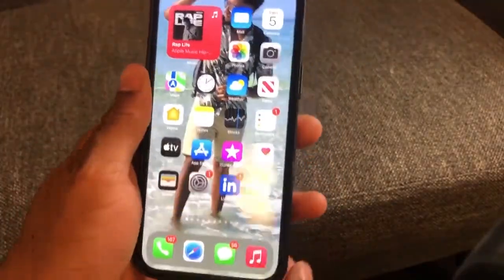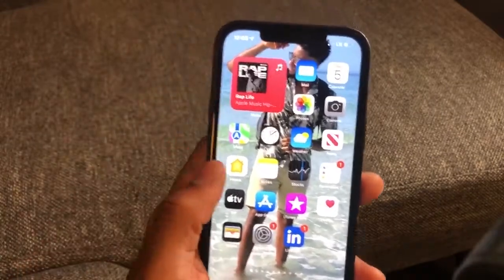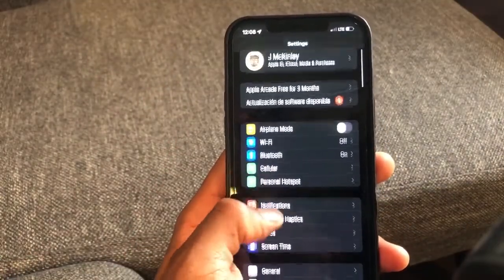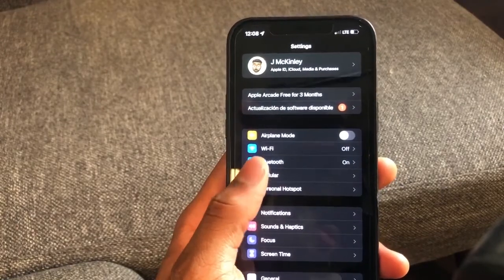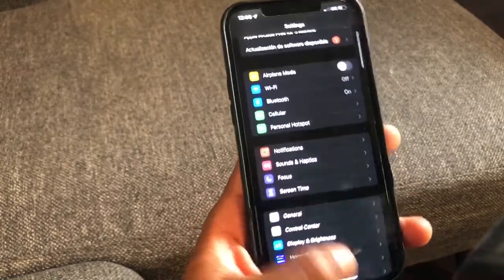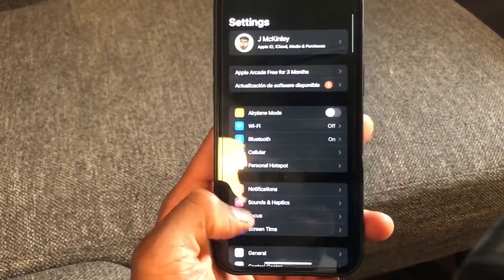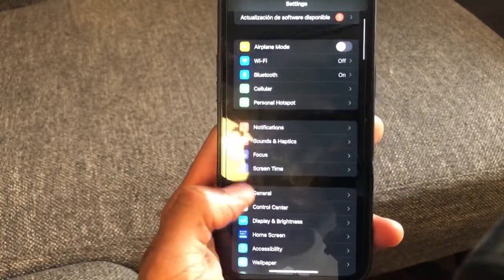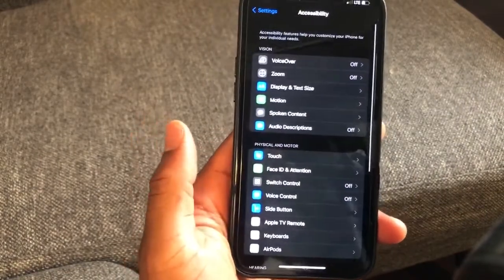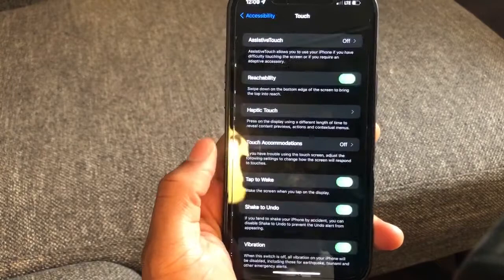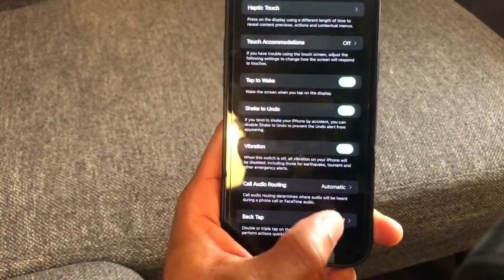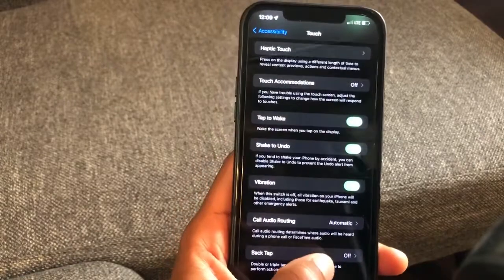Alright, cool. So we're switched over to my phone right now. And one of the first features I'm going to show you is called back tap. Back tap is really cool because it allows you to tap on the back of your iPhone a number of times and do actions with it. Now where you can find back tap is first by going into your settings. And then from settings, you need to go to accessibility. Once you're in accessibility, you can go to touch. And then you go to touch and scroll down. One of the very last options is back tap. They save the special things for last, right?